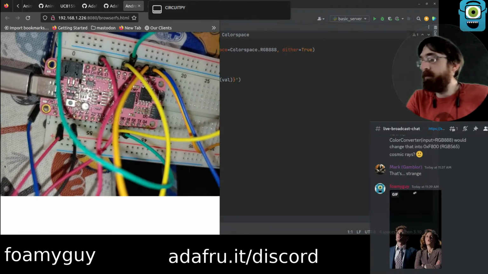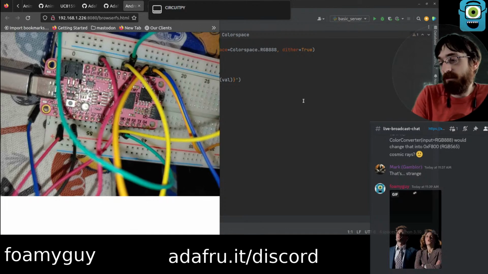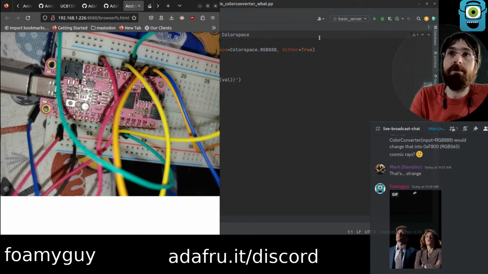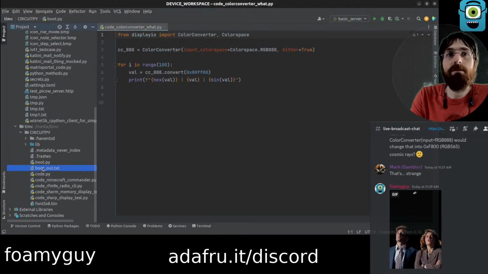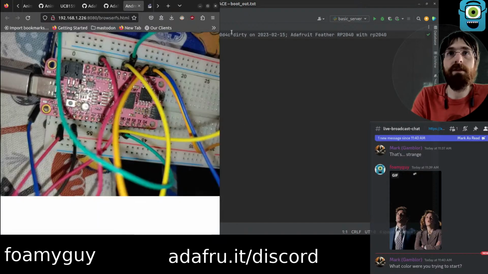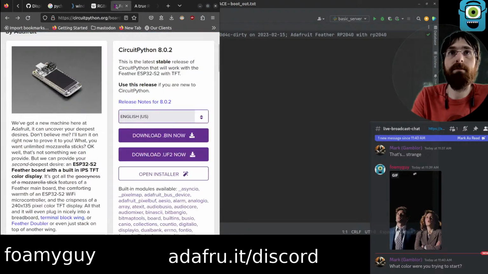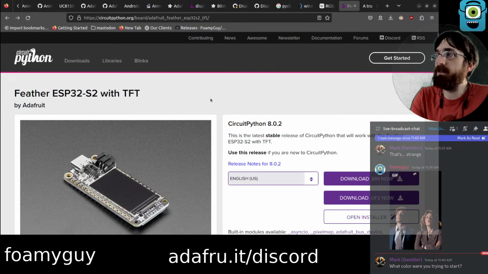I have a Raspberry Pi RP2040 here with a bunch of wires, which was for the other thing that I had in mind to work on today, which will remain a mystery for now, but it will be coming soon. Let's get a stock build. I guess we should probably go back to 733 also.